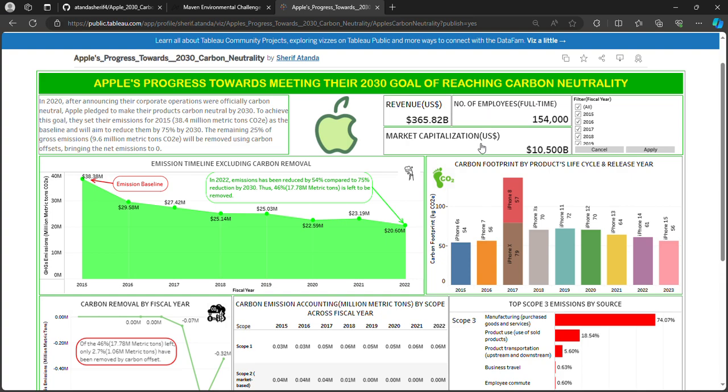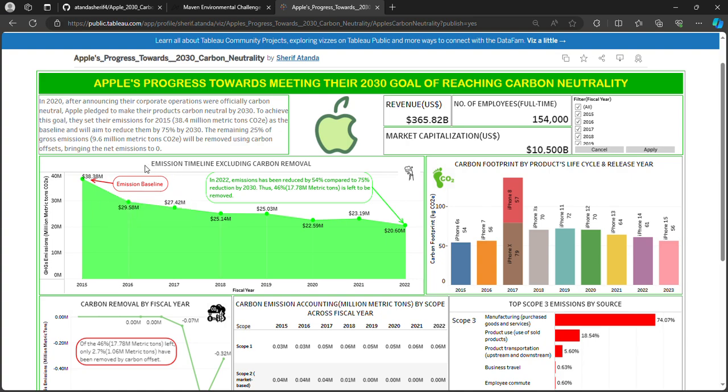And market capitalization was also increasing, and this is an indicator for investors, those that will be investing in Apple now, to show them that Apple is doing fine even when it comes to its financial growth. When investors see this, they are assured that the company has the ability to generate more profits even in the future.